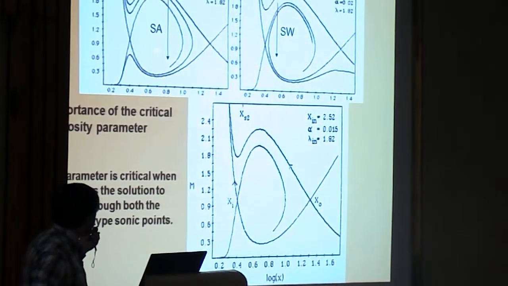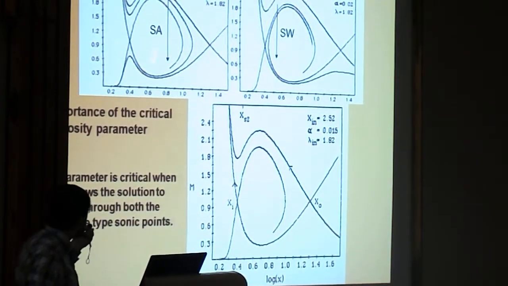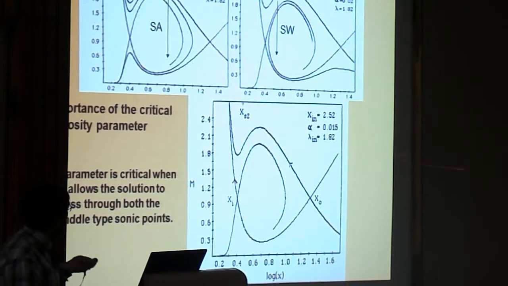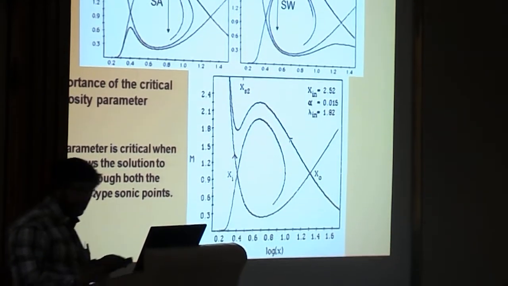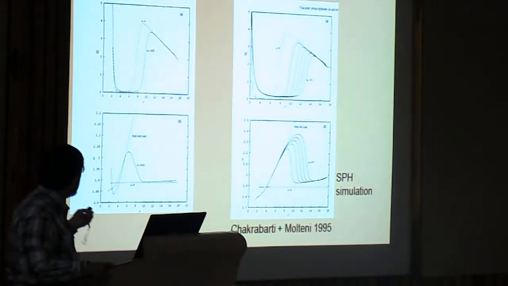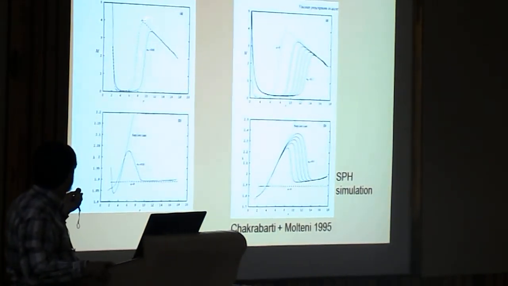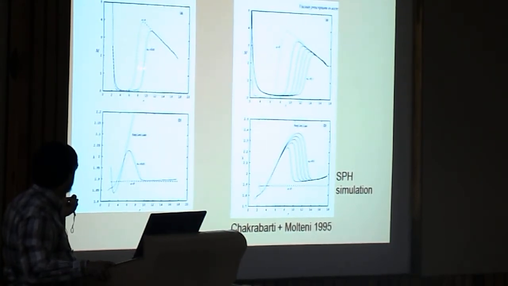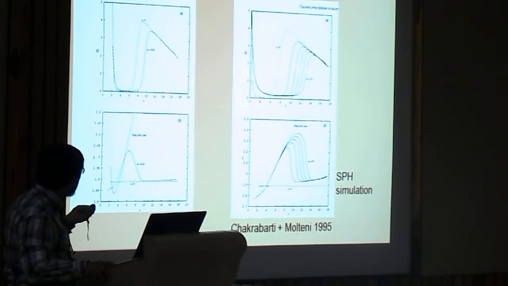So, now, when we do the simulation, we find that, with no viscosity, it's a strong shock, the viscosity is added, weaker shock, a little bit further out, and if we add a very large viscosity, the shock moves to infinity, and what is left over here, is a Keplerian disk, passing through inner sonic point. And the angular momentum distribution, in the post shock region, also becoming more Keplerian.